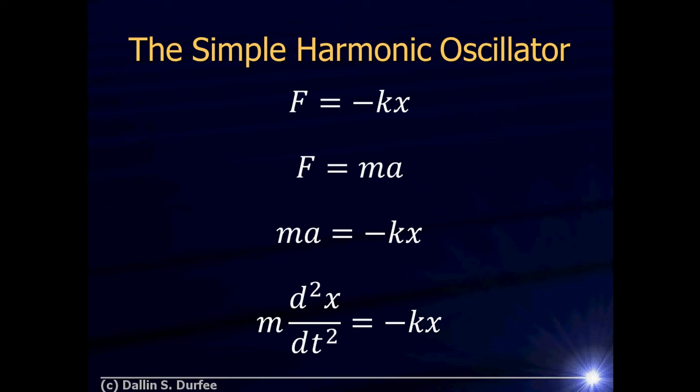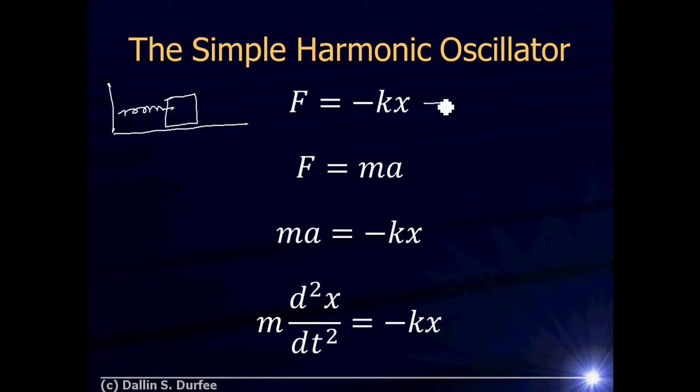So imagine I have a harmonic oscillator. Let's say I have some mass, and it's free to slide on a frictionless floor. Here's a wall over here, and let's say that the mass is connected to the wall by a spring. Now I take this mass, I move it over, and I let go. I want to understand what this mass is going to do with time. How's it going to move?